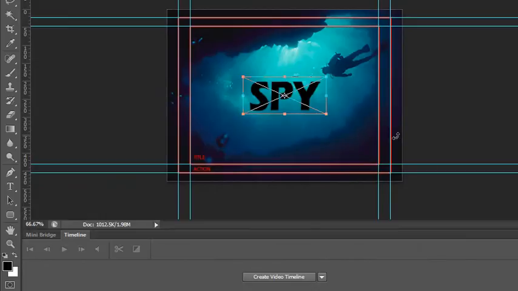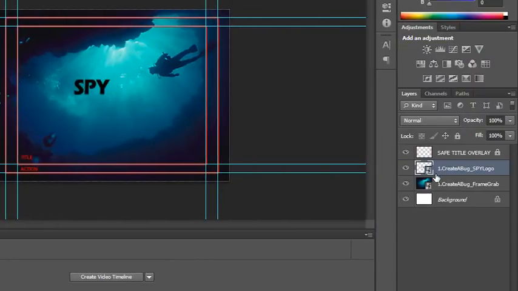When you drop in artwork like this, your artwork will sometimes come in as a regular object or, in this case, as a smart object. So you can scale it, hold down your shift key to constrain, and when you have it the size that you want it, you would hit enter. Then you'll notice that it becomes a smart object in your layers panel. You'll see that little box over in the corner of the thumbnail, and you can drag that artwork into position.